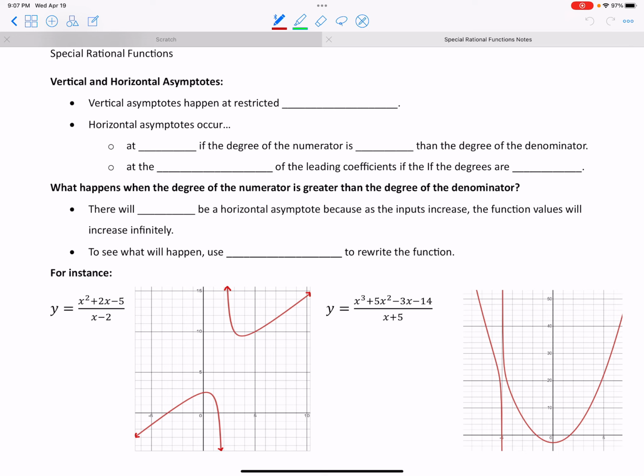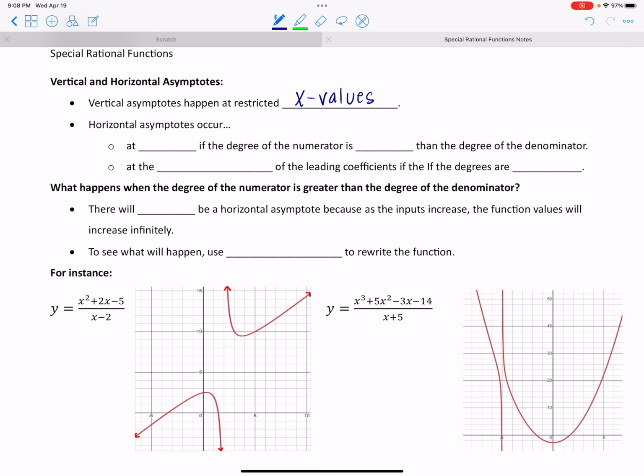The rational functions we're going to look at today have possibly other types of asymptotes and also what we call removable discontinuities. Okay, so just to recap, if we are going to find vertical or horizontal asymptotes, vertical, in my opinion, is the easiest to find. We know that the vertical asymptotes are going to happen when we have restricted x values. Those would be values of x that would make the denominator equal to 0. Those are undefined. Vertical asymptotes will happen there.